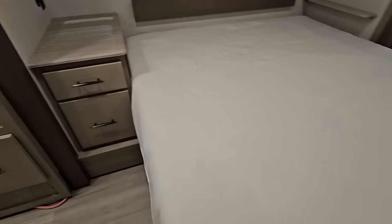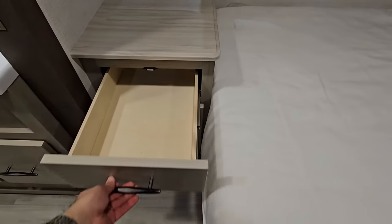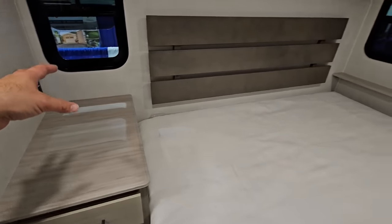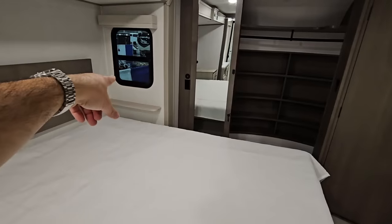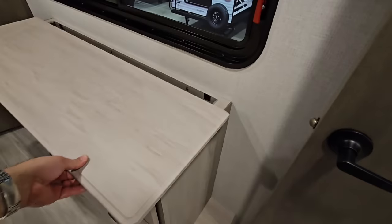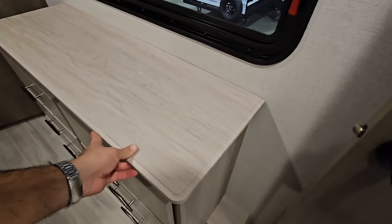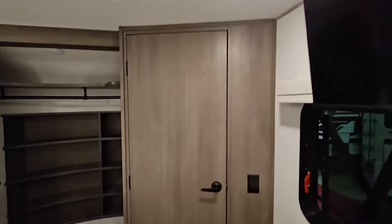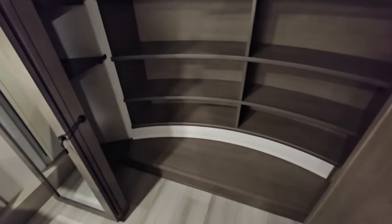You have two entry and exit points into your bedroom, with a thermostat for the air conditioning unit in here. There's a king-size bed — I really like how they did the nightstand on this side, it's almost like a traditional residential nightstand with power and everything you need. The other side has power too, but it's far over there — I really wish they had put power and USB right above that little end table. There are drawers throughout, a TCL TV already mounted, and a space where your washer and dryer would live if you add that option — you just remove the shelves. And this is your very typical Grand Design closet, which is absolutely wonderful. They do a great job.